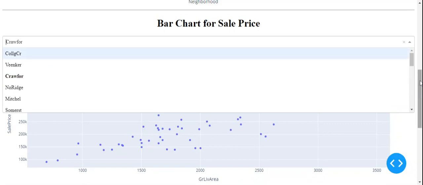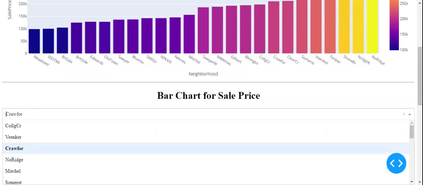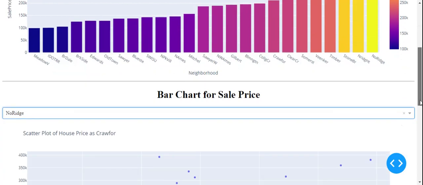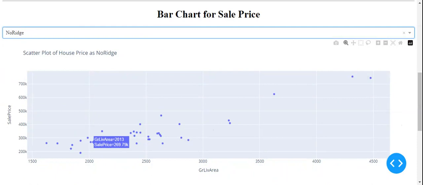Let's look at the neighborhood with the highest house pricing in this column and see what it has for us. Here it is. We see that it is also the same. It grows drastically, telling you that the larger the living area or the living room area, the higher the price of the house. And I took a pretty look at it again, looking at the quality.